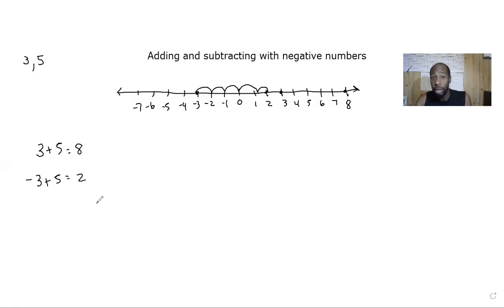Now, if you notice, that is the exact same thing as if you reverse these. 5 minus 3, that is also 2. You see what I'm saying? So that's another way to rewrite -3 plus 5, just keeping in mind that 3 is a negative number in both of these places. I can even illustrate that here: if you had 5 and you took away 3, that's 1, 2, 3, and you get to the same place. So it works exactly the same.